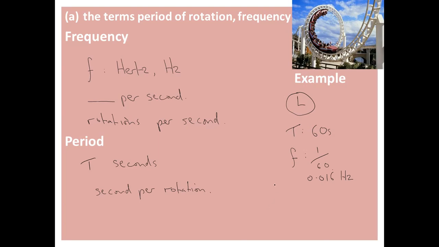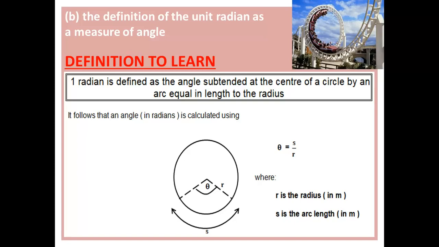Okay, and because of that, we build a relationship where the period is equal to 1/f, which can obviously be written the other way around, where f is equal to 1/the period. And you need to be familiar with that relationship in order to convert from one to the other quite easily.